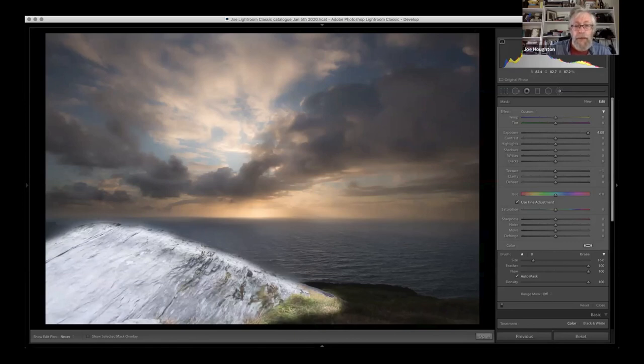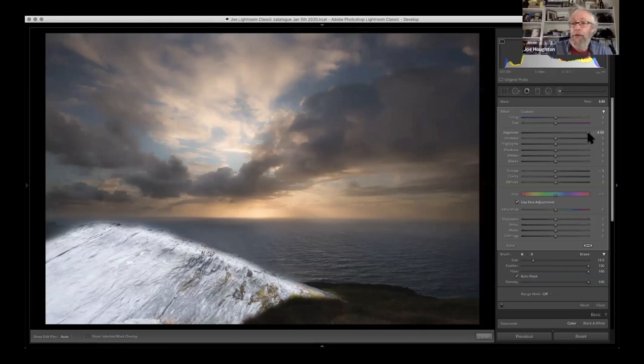And then maybe I don't want this grass that I've done. So Alt takes me to the eraser brush, and then make it bigger or smaller, so relatively small, and just brush out where I'm going to apply that mask. So I don't want it against that grass. So there we are.